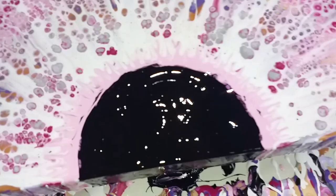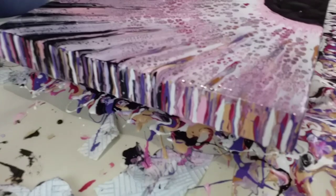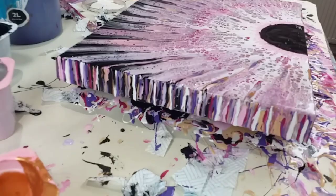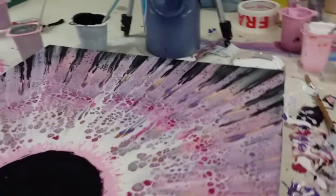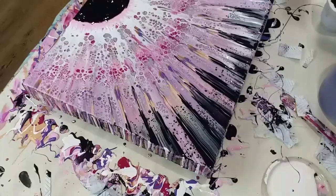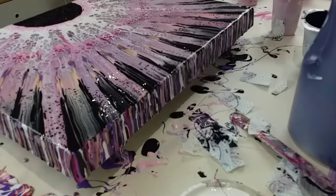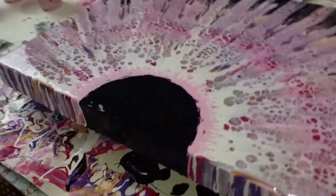The other thing I've done off-camera is deal with the edges — I didn't know what to do with them. The edges were basically black with a few wispy bits. So what I've done is dripped the paint down all the sides in all the colours, and then very, very gently just swiped down to blend them in a little bit — the same all the way around. I really like it. I don't like plain edges, and I didn't want to just paint it black or one colour. I think it almost makes it look like a cross-section through the iris. I just didn't want black — I wanted the edge of the painting to be a feature as well, especially on a gallery-wrapped canvas where the edges are so much more obvious.